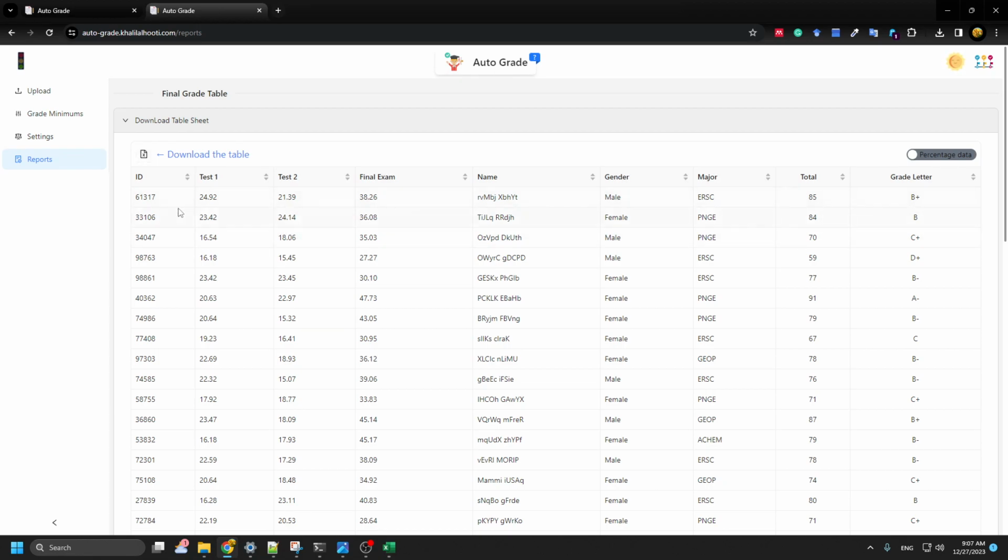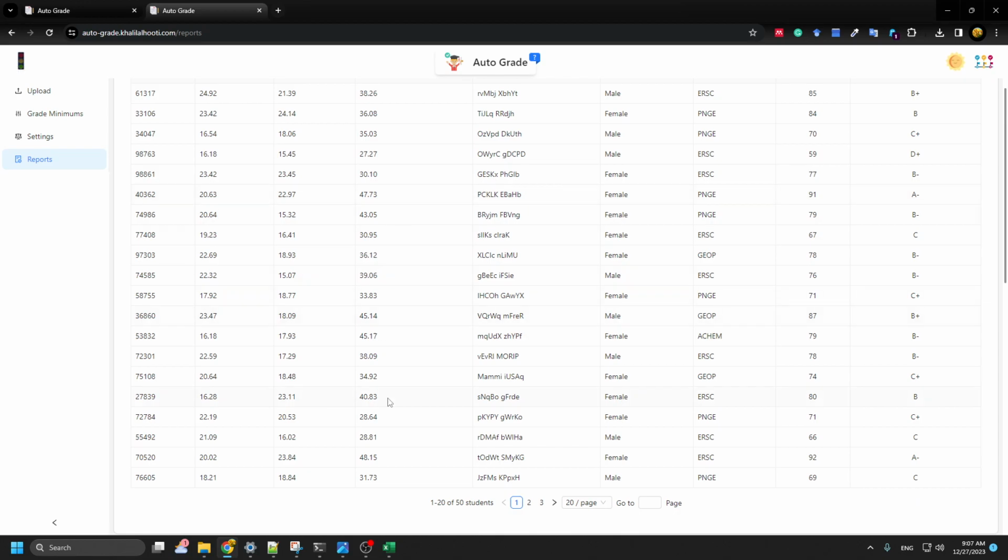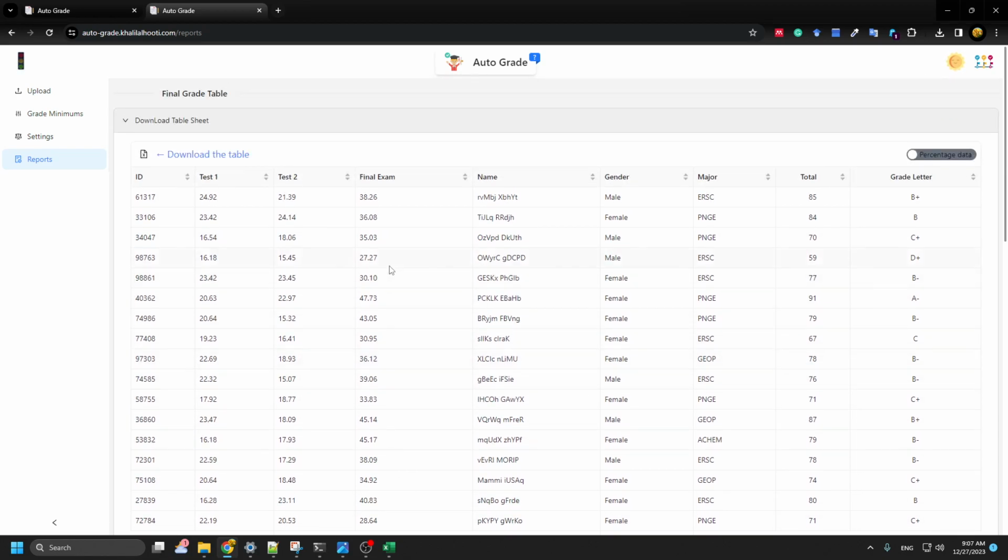Another thing you observe is that the values in each column have been changed to weighted values, in percentage. We remember that we assigned the final exam 50%. So instead of being out of 200, they are now out of 50%.